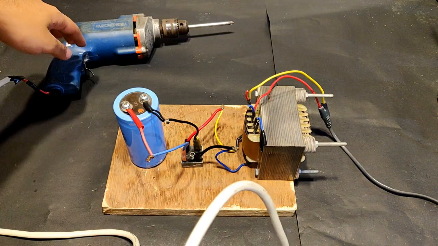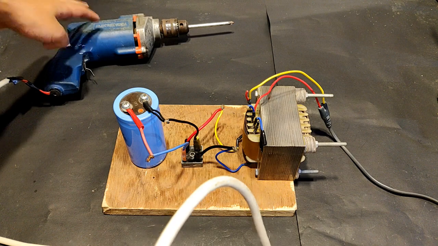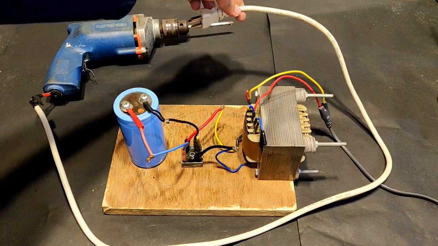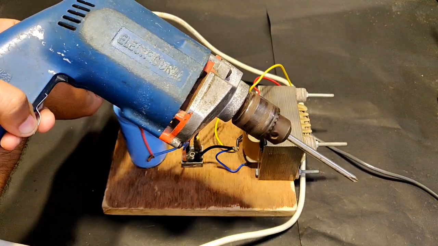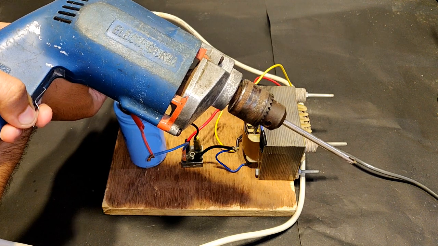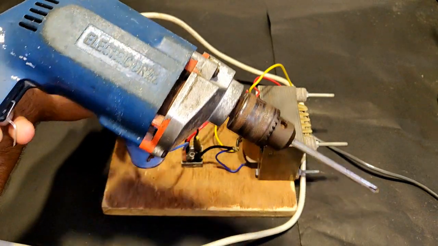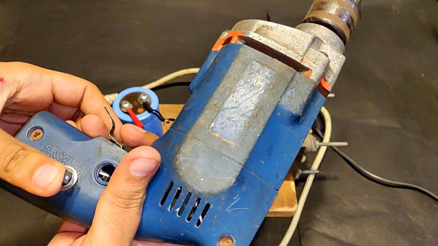The video for modification of this drill machine to DC drill is still in my video list. You can check it out. You can see the wire, connecting it like this and pressing this button. You can see it is working perfectly. Now comes the other way. Working really nice.